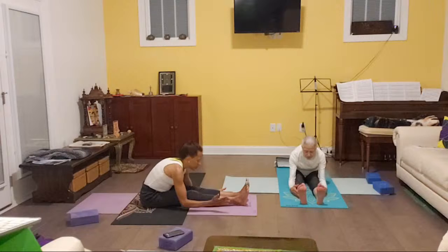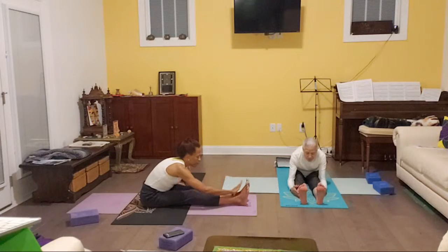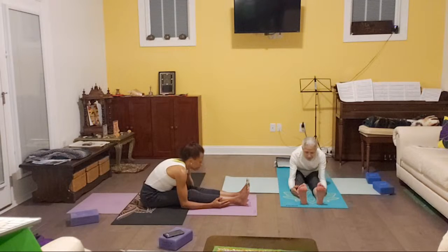Place your elbows and forearms on the ground, on the outside of your legs. Inhale, lifting your chest. Exhale, relaxing your torso down. Again, try not to bend your head. Lift your chest toward the front of your feet. As your body relaxes, you can move your elbows further down the outsides of your legs.